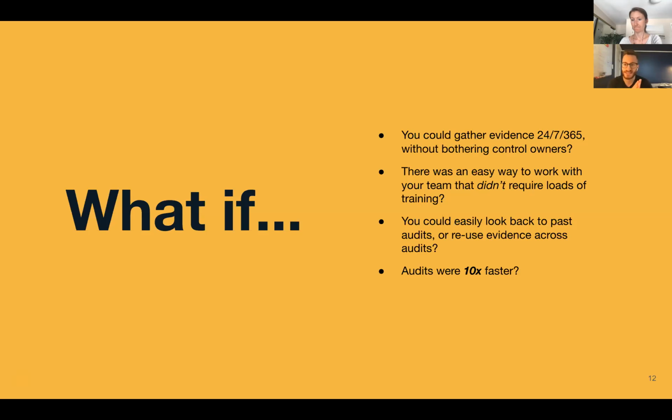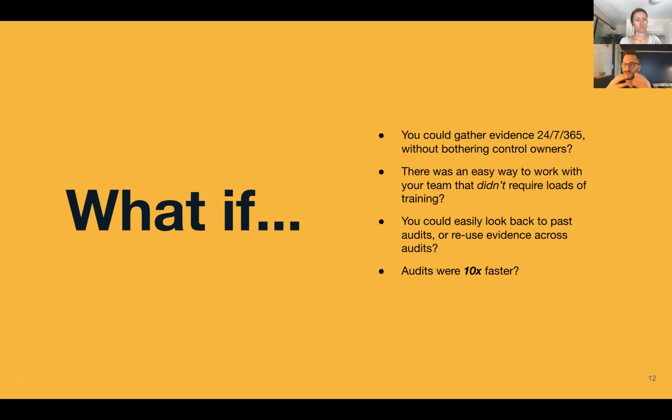So what you're going to see in the demo that I give is an overview of how we help automate control monitoring across all of your controls and across all of your frameworks 24/7, 365. You're going to see our collaboration and delegation features, some of which are quite new. So even if you're a longstanding Aptible customer, you'll see things like the ability to ingest evidence via an email. That way you can automate that collection even when you're relying on input from a control owner.